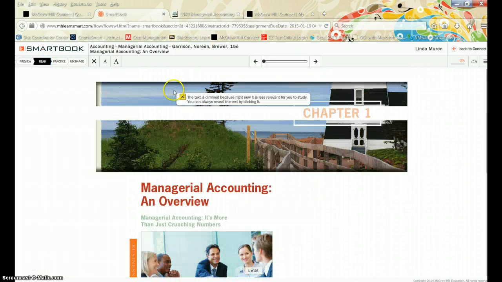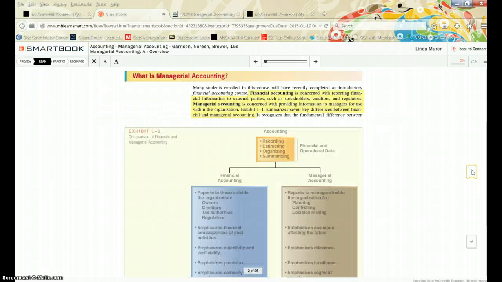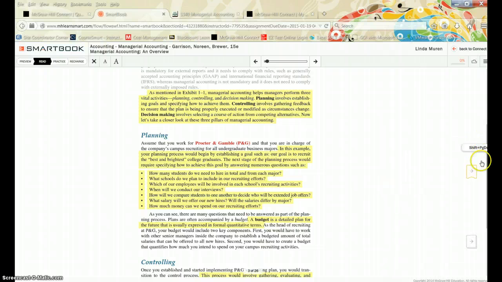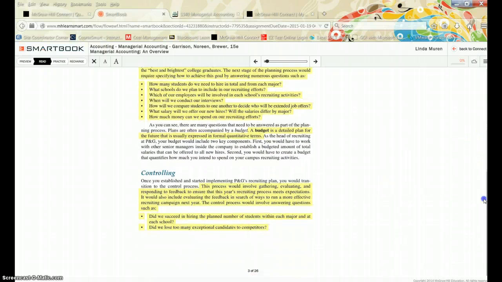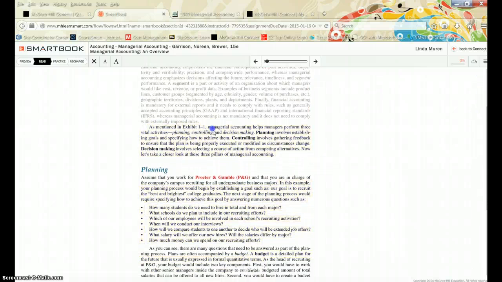You do have an ebook with this, and the ebook gives you the opportunity to read, and then you can move through the pages. It says to hit your shift and page down key in order to move down through it, and I think I did something I didn't quite want to do. I think there's a scroll bar there, kind of off my screen a little bit on the right hand side. So you can read, you can highlight materials, you can save some of that material that you're highlighting.